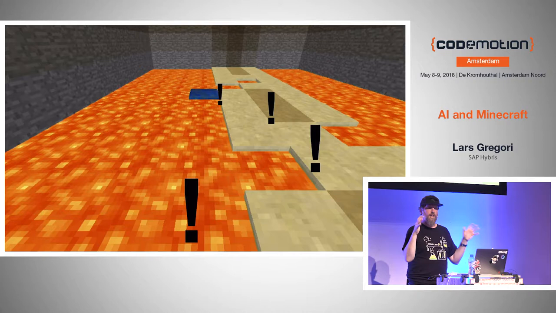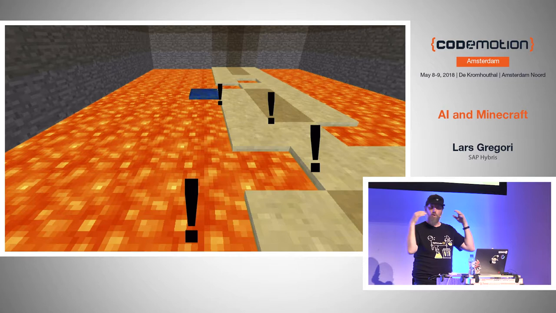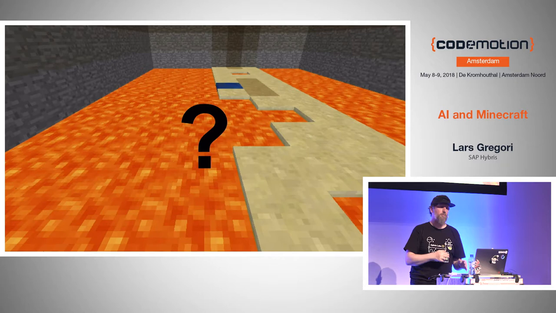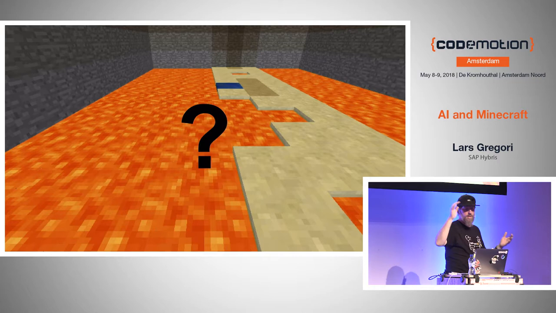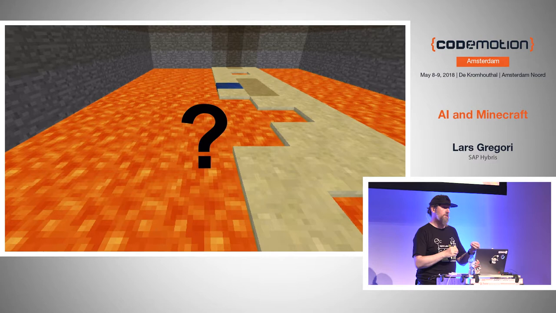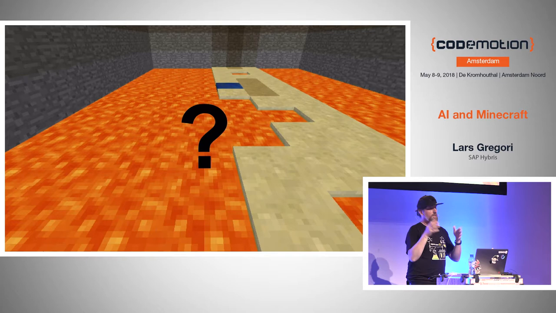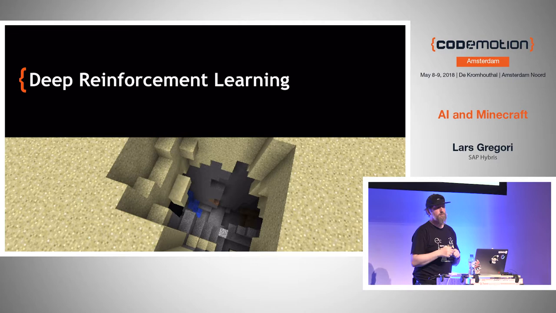And the other thing is, okay, we have now this scenario. We know what the blue one is. We know what the brown blocks are, what this lava means. But what about this scenario? Totally different one. So the blue block is something else, somewhere else. Lava is something inside of this, and how to figure out this? So to find a way for this, I have to restart everything again. And as you saw, it takes some time. But therefore, there's deep reinforcement learning.